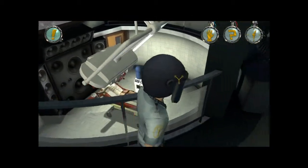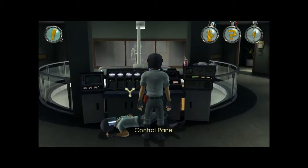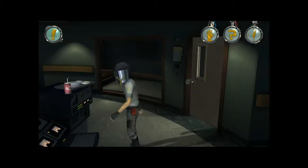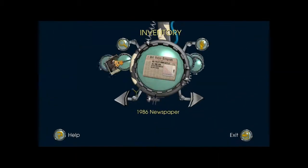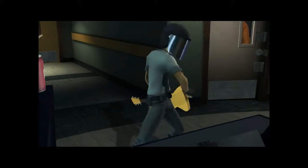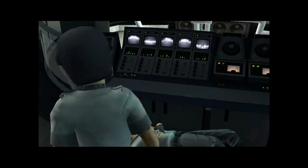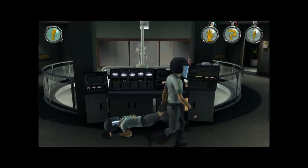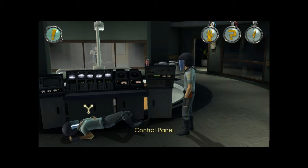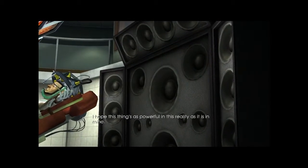So we've got to find a way of manipulating the volume. I can't let Biff out, so I can't use him. Some kind of distraction or whatever. Maybe we can just plug this straight into the control panel. There's no jack. No way of plugging it into there. Can we have a look at the speaker from here? Thought we could. Aha, we can. I hope this thing's as powerful in this reality as it is in mine.